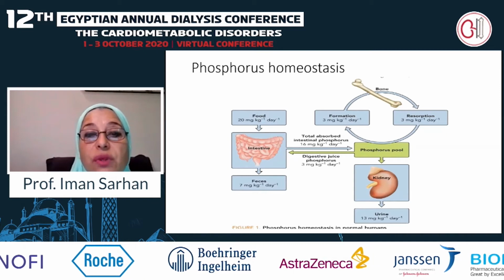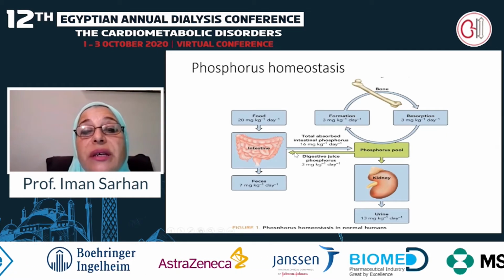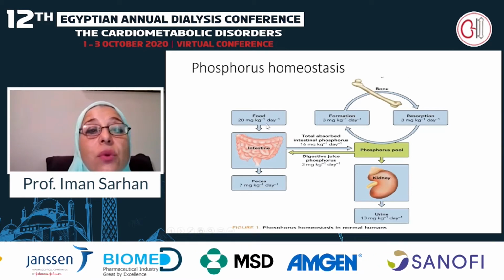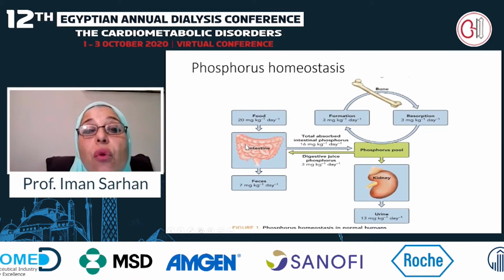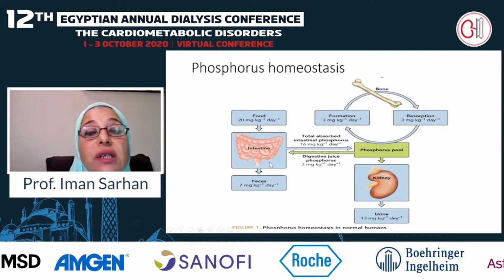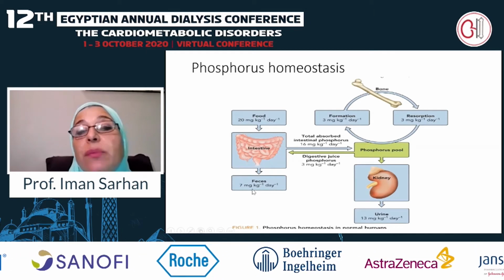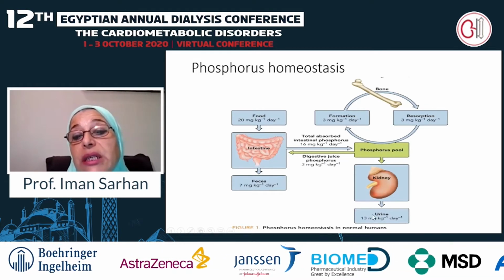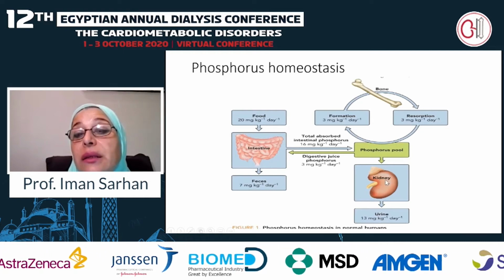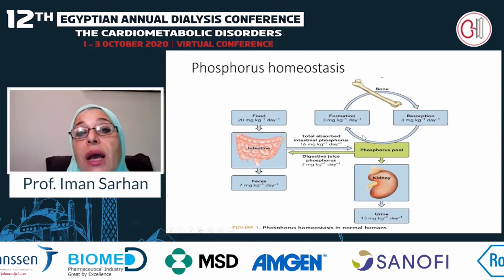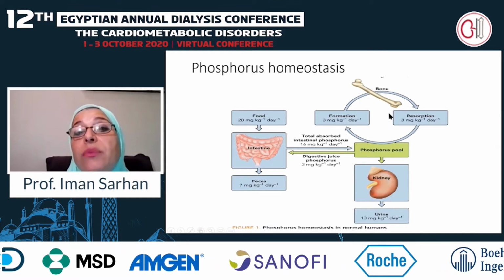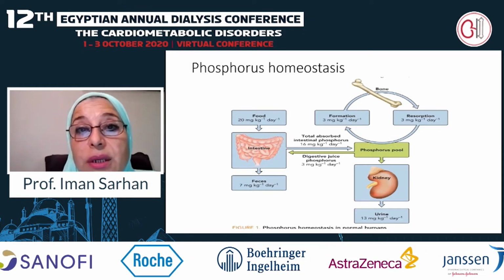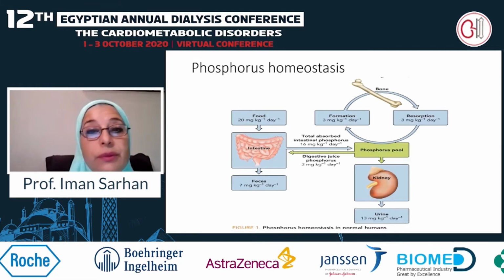And as we saw before, from the phosphorus pool, some of this phosphorus will be returned back to the GI tract through digestive juice, about 3 milligram. So now we have the remnant here, 4 milligram, and also 3 coming in the digestive juice. So the feces excrete about 7 milligram per kg of phosphorus per day. The other, about 13 milligram, will be excreted through the urine. And 3 milligram will go as homeostasis through the bone, by bone formation and bone resorption. This is the turnover of the bone.